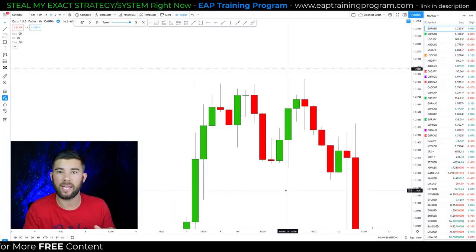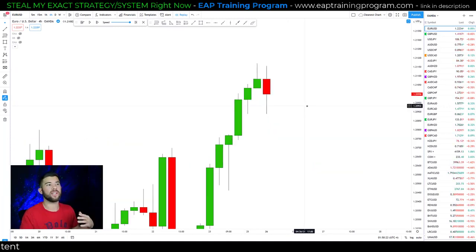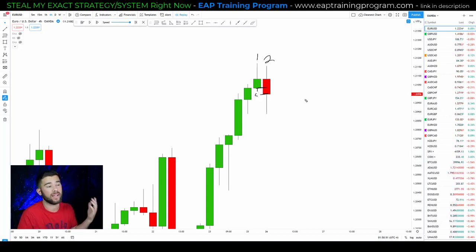Next up, let's take a look at the close above and close below candles right now. All right, so do you see a close below candle on the chart right now? Hopefully you do, and hopefully you said right here. The reason this is considered a close below candle is because the close of this candle, candle number 2, is lower than the low of candle number 1. So if candle number 1 had a wick, the close of the second candle would have to be below that low of the first candle, making it a close below candle.